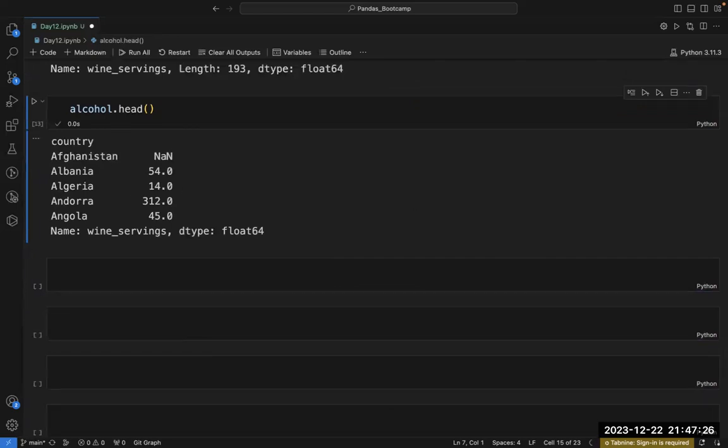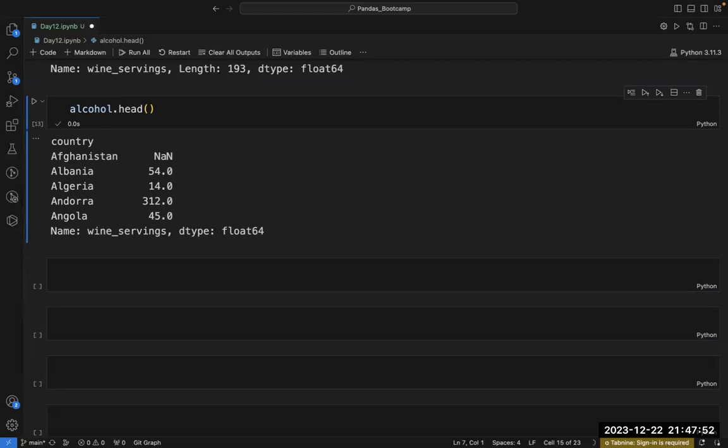So to make the changes permanent, what do we need to do? We have to make the inplace parameter equal to true. If I make the inplace parameter equal to true, then that will work.